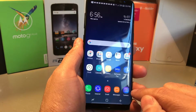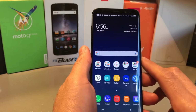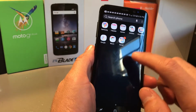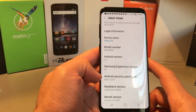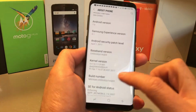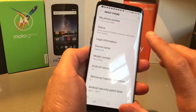The app drawer button is gone. Now you just swipe up to get to the app drawer. So that is a cool feature that they've changed. They've also changed the icons. You can see the icons are a whole lot different. I have everything in folders. And I believe I've got a security patch update. So I'm up to date on the security patches, April 1st. So far it's been a great experience with this version of TouchWiz.